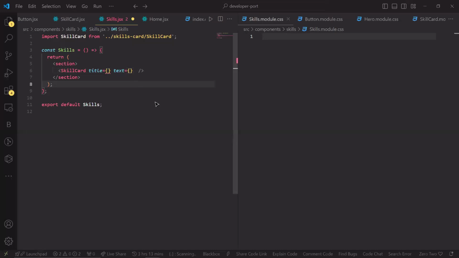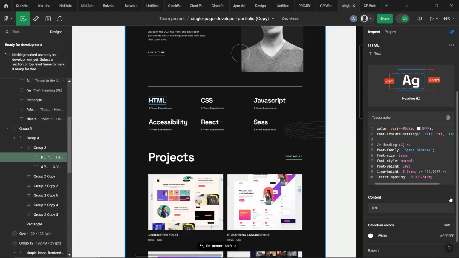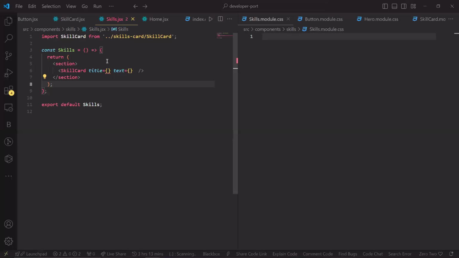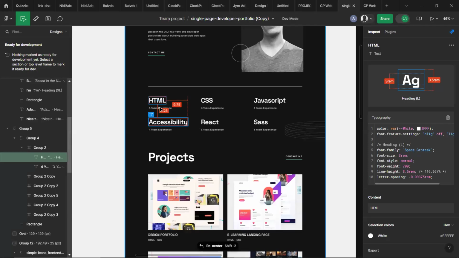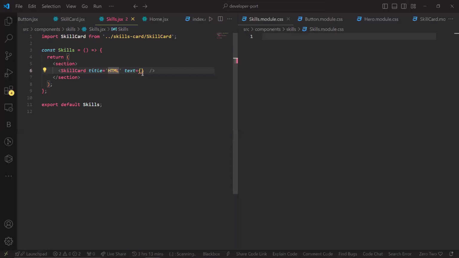So for the title now, we have our index.html. We'll copy this one and paste it here. Let's make this a string. Then we can also do the same thing here and come to 4 years of experience and do this. So for our text now, we'll do the same and paste it.